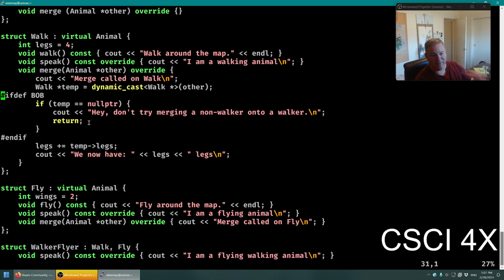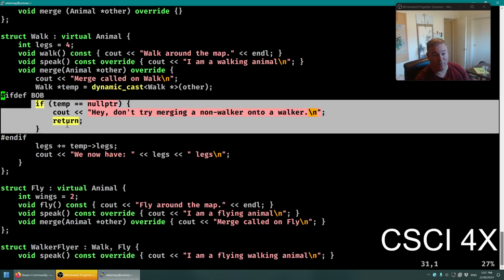If you take that line out, it'll take that block of code. This code will get literally surgically removed from your source code. It doesn't appear at all. The preprocessor can do things that C++ can't do. It's better than an if statement. It just actually cuts that code out of your code.